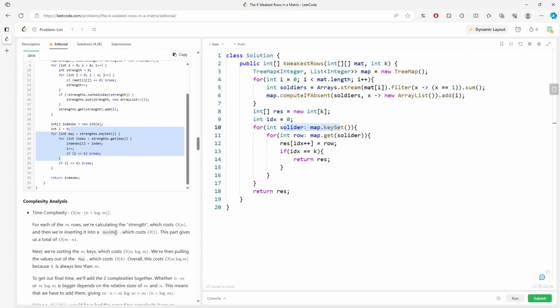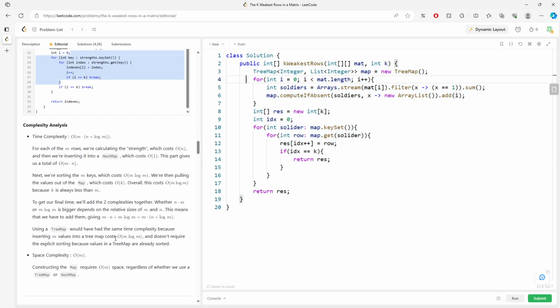So the time and space is all of m times n. So this is n plus log n, right? So if n is greater than log m, then you would just say m n. If log m is greater than n, then you say m log n. So this is the maximum between n or log m. Alright, so this is the time, and then space is going to be all of m, right?